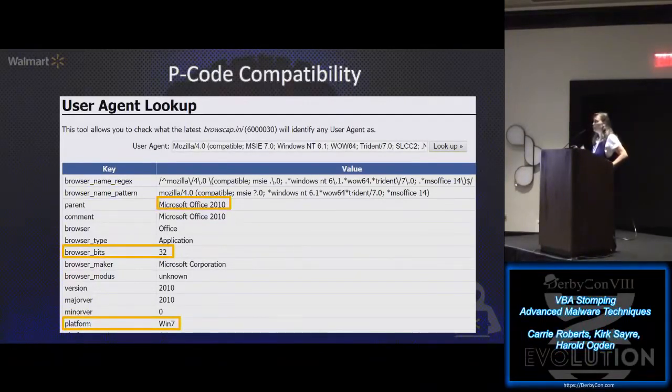For example, I can send an email to my victim with a link to an image, and when their email client goes to fetch that image so it can display it to the user, that image is on my server, and when it fetches it, it'll include the user agent. So now, without the victim really doing anything except receiving an email, I have their user agent string, which I can analyze, figure out what VBA or Office version they're using, and then build my payload specifically for that victim.